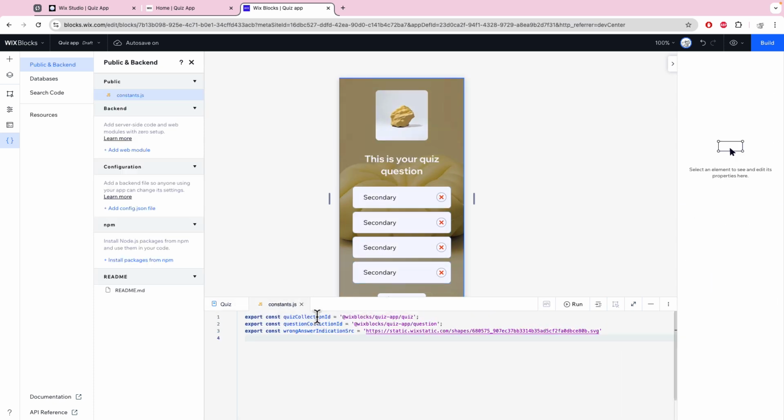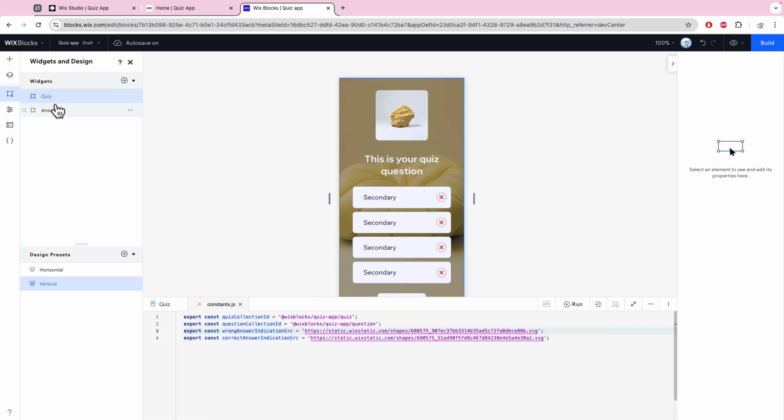And now going to constants, click right here, export const correct answer indication src, and that's it. Okay, so we have all we need in the constants file.